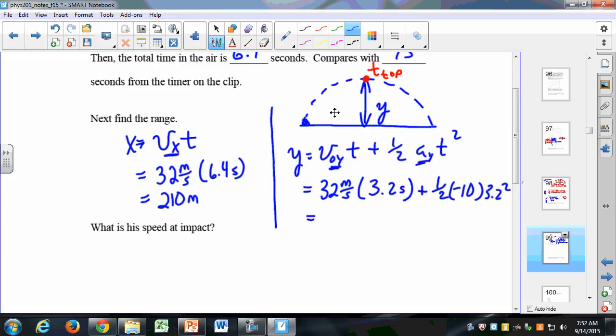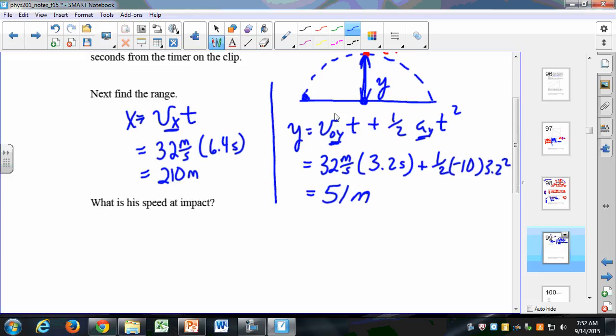It should be about 90 minus about 40-ish, 45-ish meters or so, I think. How many? Okay, 51 meters. So he goes about 51 meters. That's the distance from the ground up to the maximum height. I think that's a little high. But again, if he had a lower angle, he would go considerably lower than that.